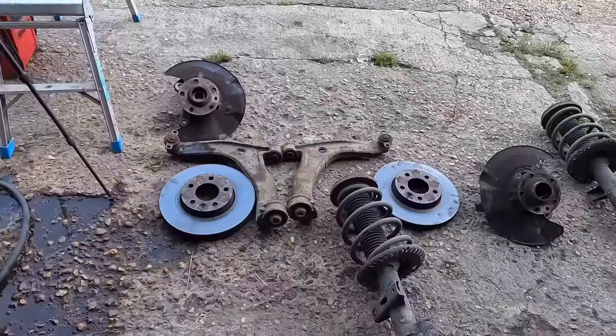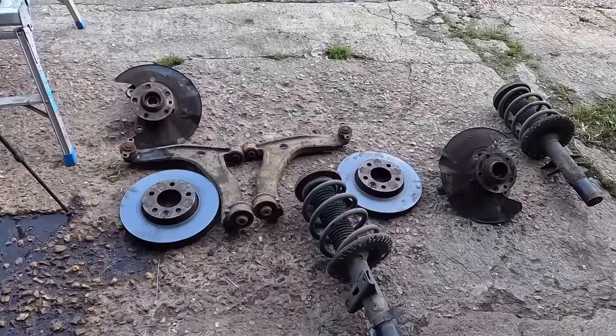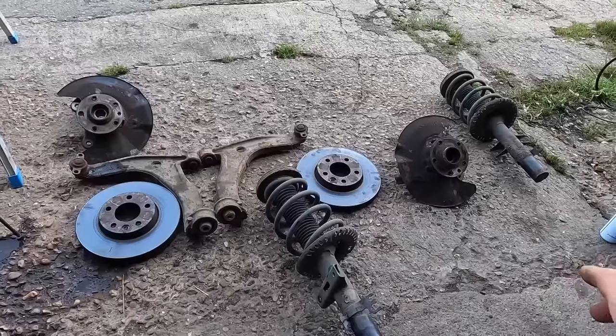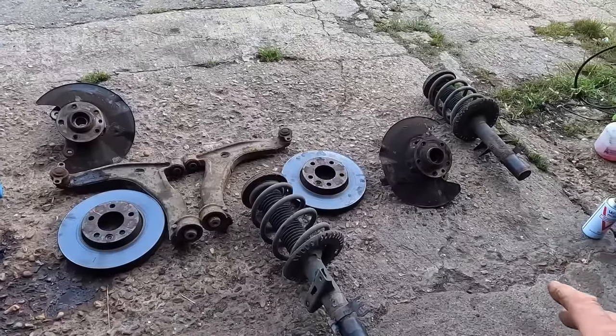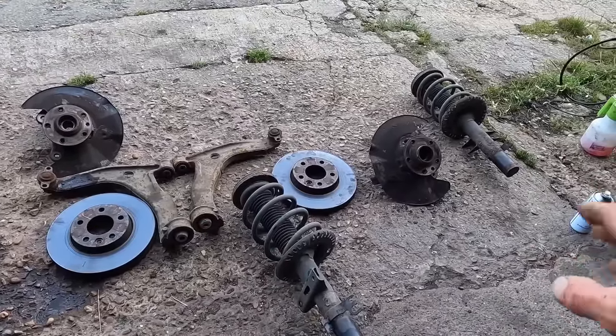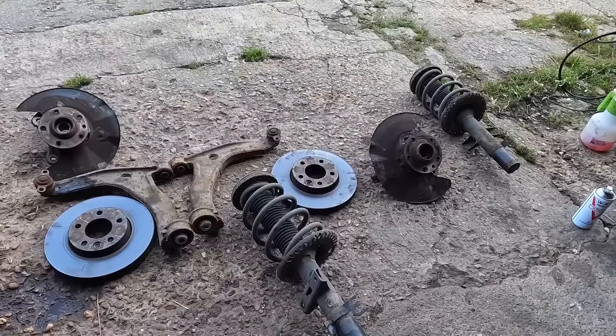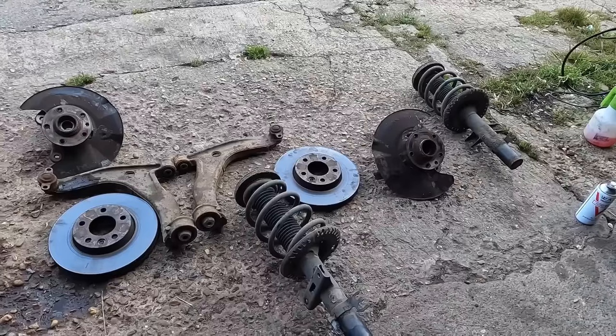There's all the old bits. I'm not using the shocks. I'm not using the springs. We'll talk about the shocks and the springs a bit later because the springs aren't here. They will be turning up in the morning. And I have got another pair of shocks. A big shout out to my friend Steve who donated them to the channel. Dropped them off to the workshop as well.